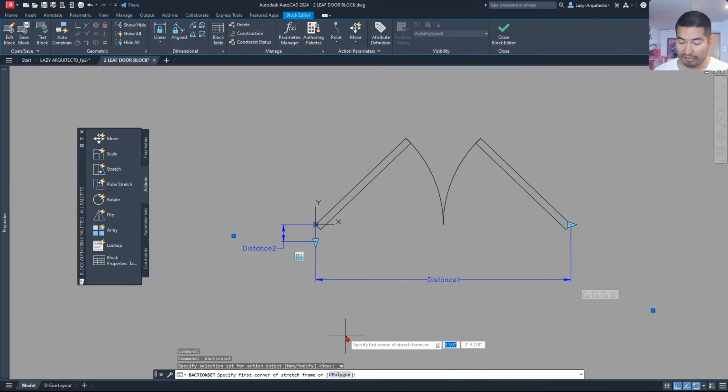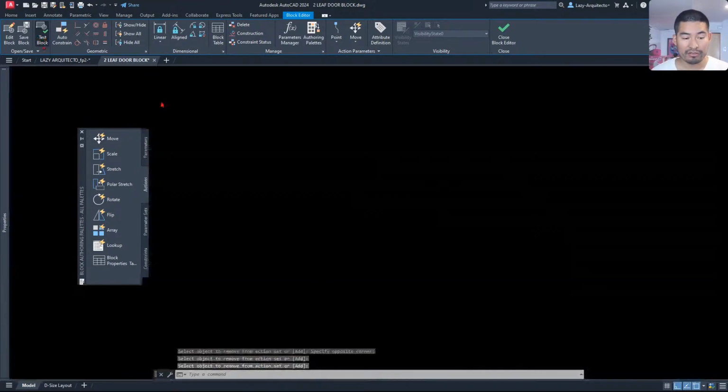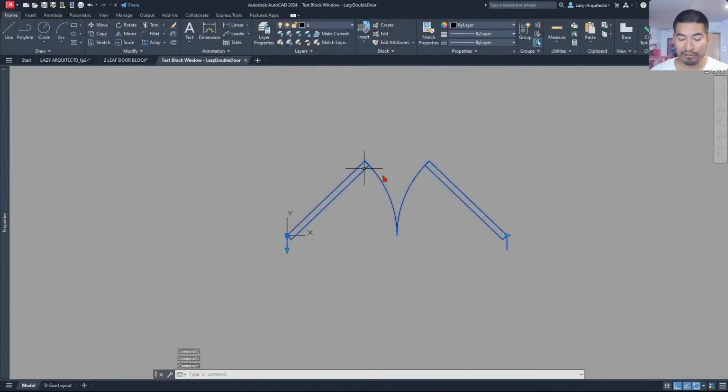In this case, I'm gonna press enter to accept the frame, and then I'm gonna click remove. So once I do that, I can select this, right, this linear parameter, this grip, and I'm gonna press enter. So this should solve the problem, but let's quickly test it. And as you can see, our grip is now staying where it's supposed to be.